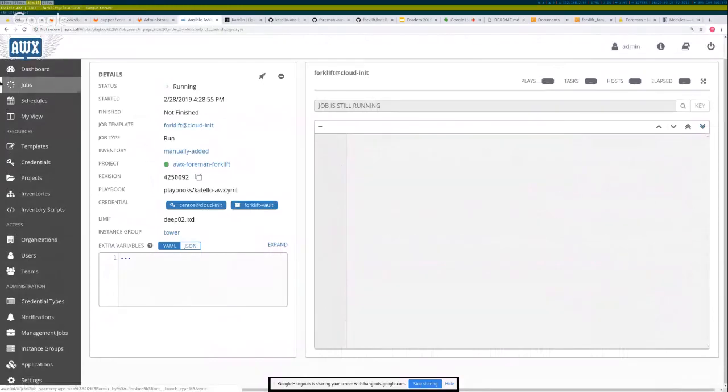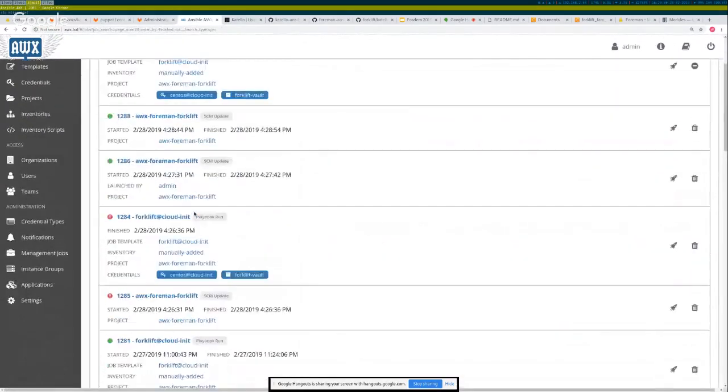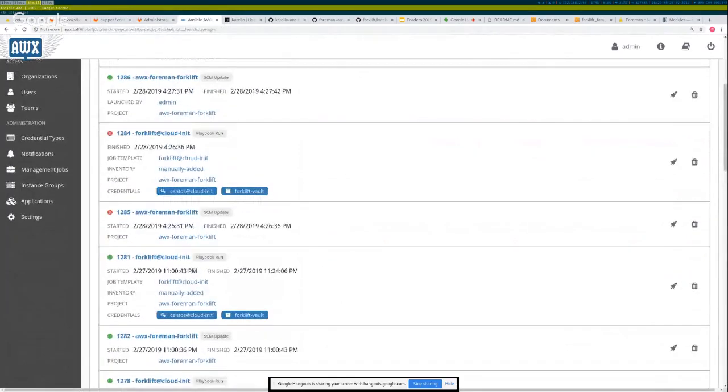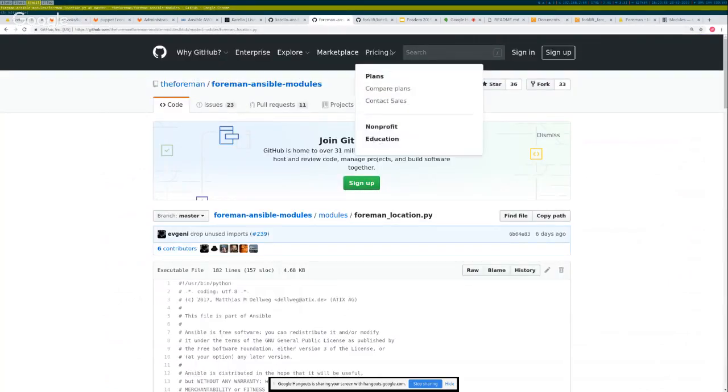Yeah, so this takes a long while. Like I said, I think the previous one that succeeded took close to 24 minutes for applying this playbook, and then additionally 20 to 30 minutes to run the playbook for foreman-ansible-modules.